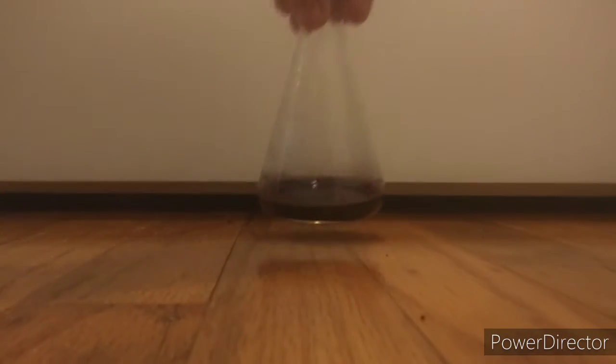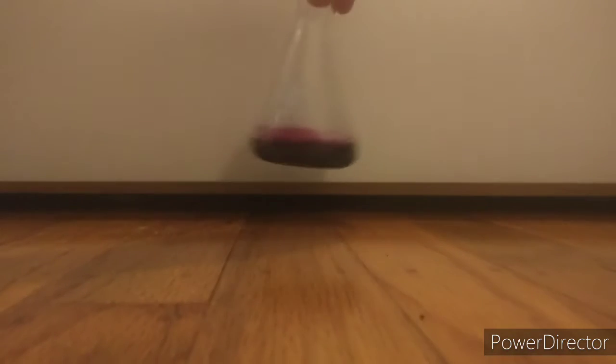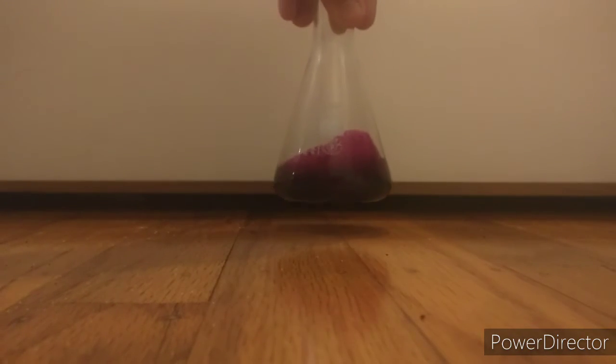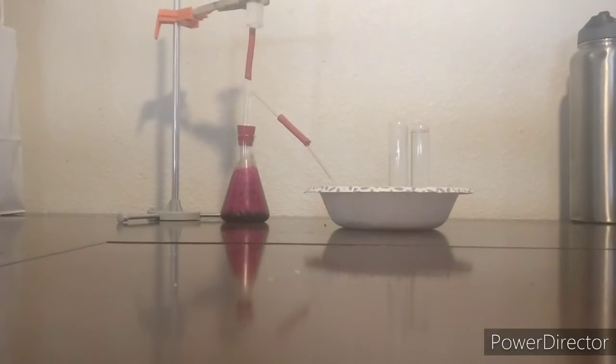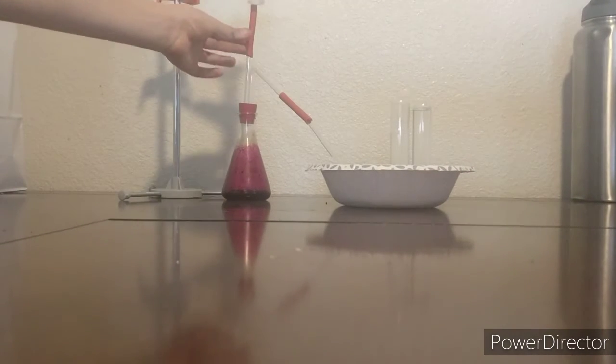Now, the potassium permanganate isn't too soluble in water, so I had to mix vigorously. The apparatus I show is a way to capture gases. I also made a makeshift addition funnel with a syringe. I had some trouble when I was trying to start the reaction, but I got it working in the end.